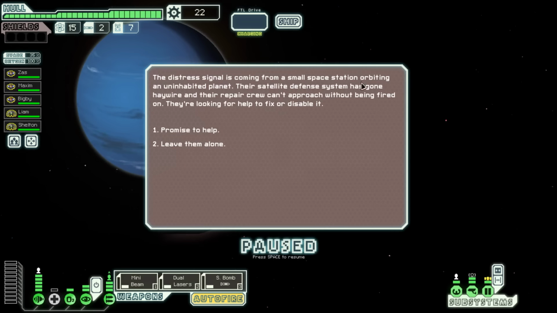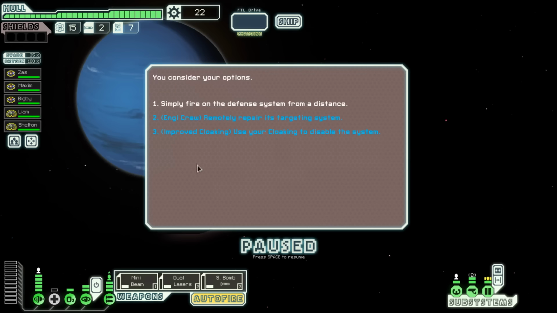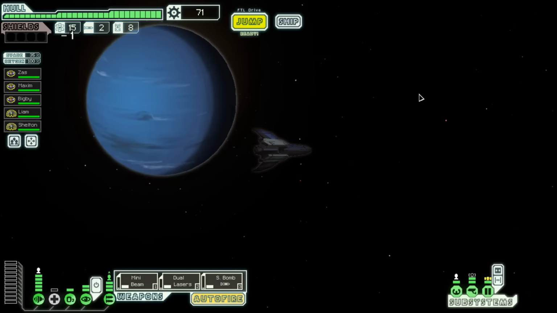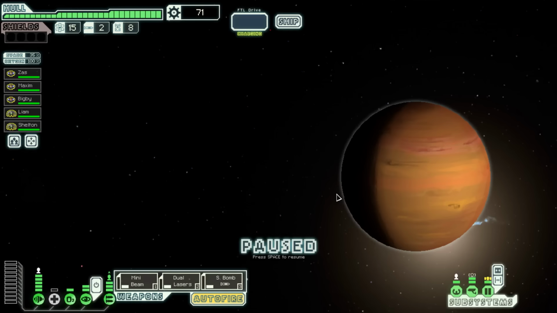Coming from a small space station orbiting an uninhabited planet, their satellite defense system has gone haywire and the repair crew can't approach without being fired on. Promise to help. Cloaking device to disable the system. Let's, NG... yeah, NG crew. Nice, that was a good one. I really like that chain ion thing.